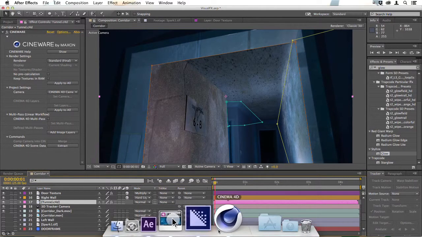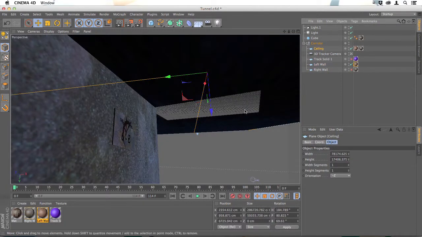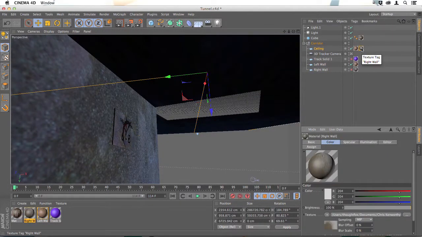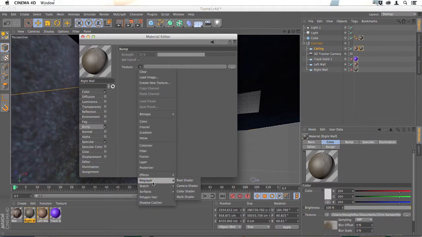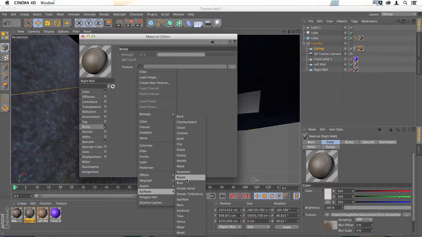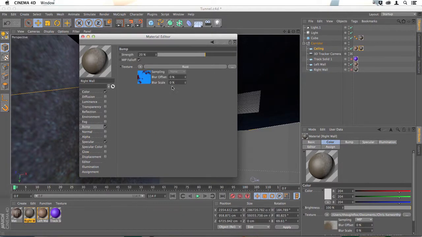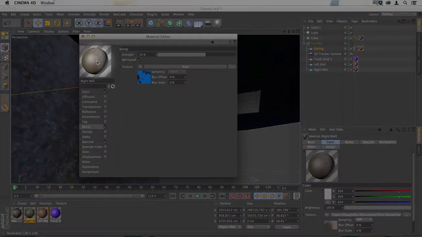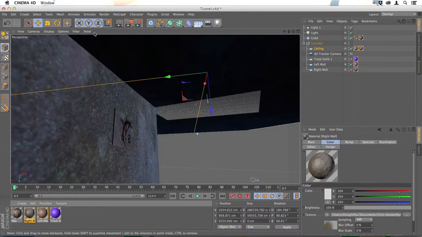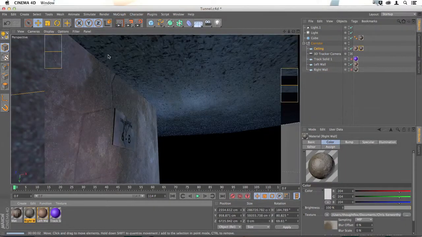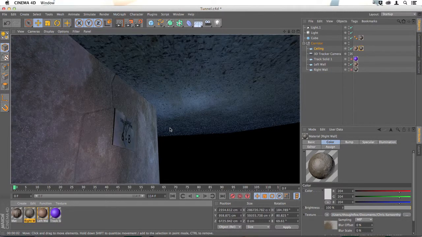I'm happy with that, so I'll look at the ceiling layer. It was textured with the right wall texture. So I'm going to double click that. I'll give this a bump map too, and select texture, surfaces, and we'll go with rust. And you can see that bump map's just made slight differences here, but I'm going to turn up the strength here by dragging and make that a little bumpier like that. Now when I render, you can see there's a lot more detail in that ceiling.